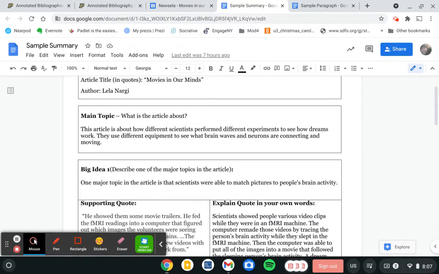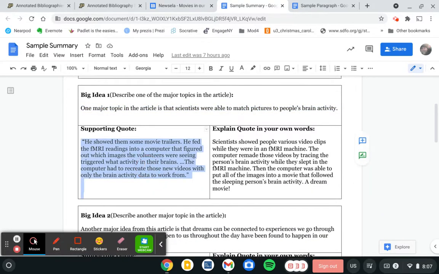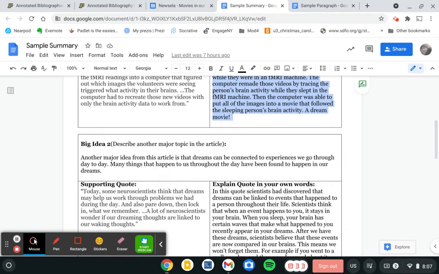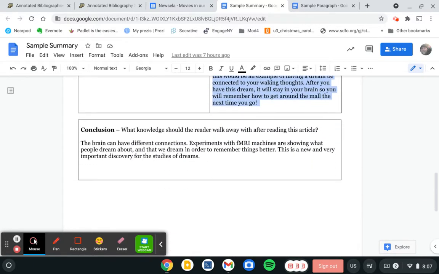We've got the main topic. We've got big idea number 1, then a supporting quote, an explanation of that quote, and then another big idea from the article, another supporting quote, an explanation, and finally, a concluding statement.